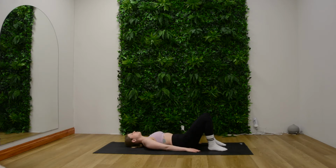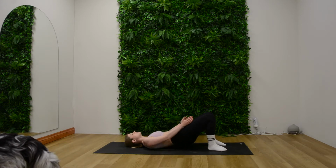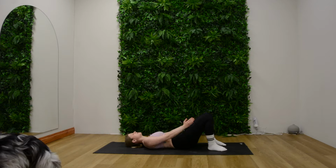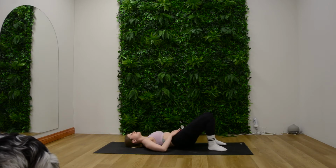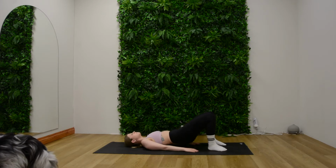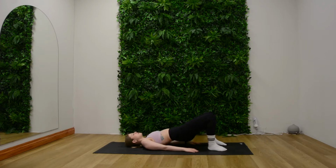Hands are by your side, you're pressing through your feet to lift your hips. You're reaching long through your thighs and your knees, and then you come back down. So if you need to tuck that tailbone a little bit to rise up into your bridge, like I typically have to do, that's okay. And you're dumping some weight through the backs of the shoulder blades. Keep engaging that TA muscle.